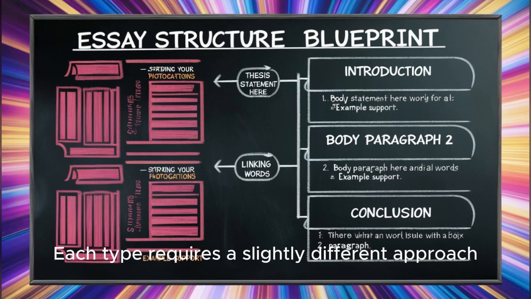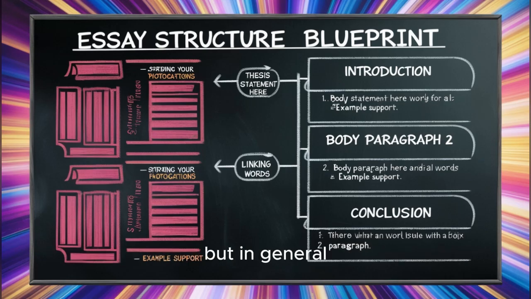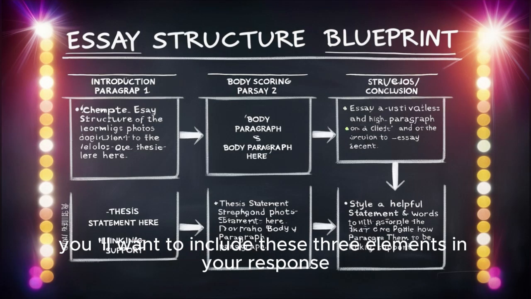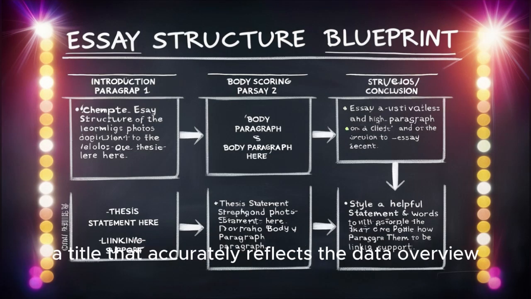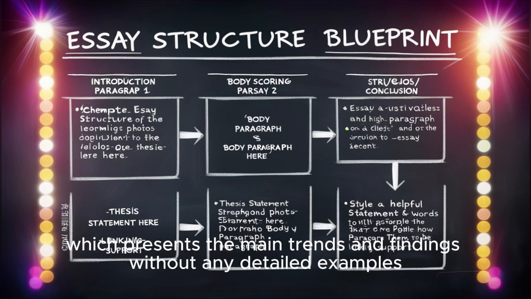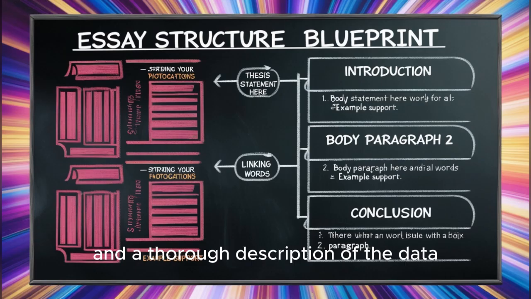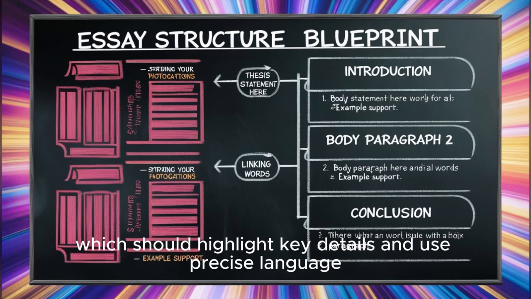Each type requires a slightly different approach, but in general, you will want to include these 3 elements in your response: a title that accurately reflects the data, an overview, which presents the main trends and findings without any detailed examples, and a thorough description of the data, which should highlight key details and use precise language.